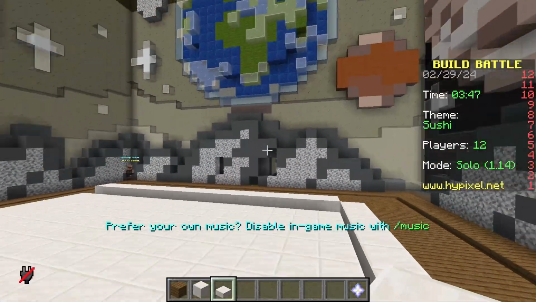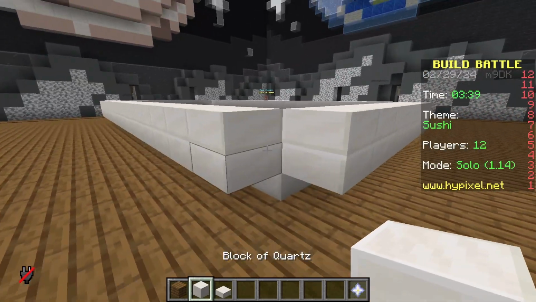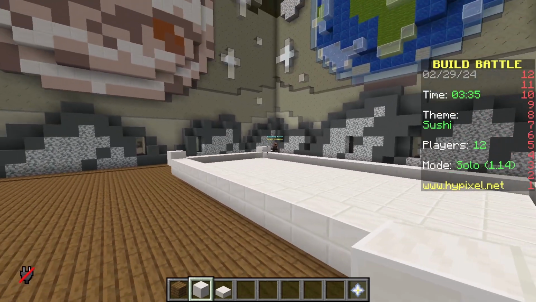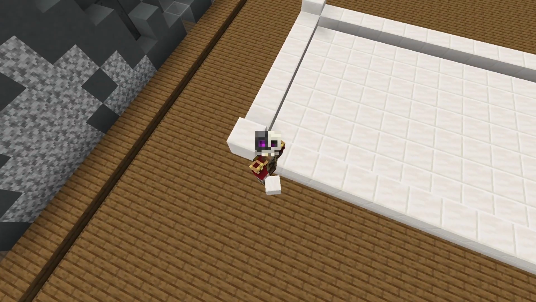So we're giving our plate a nice little trim around the edge. And then for an even bit of fancier detail, we're gonna raise up the corners even more. Look at that. That is how you expertly design a plate.